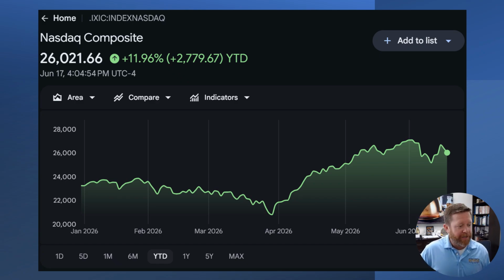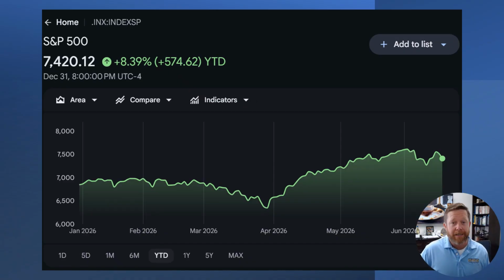But 12% Nasdaq. Then we jump back to the S&P, and S&P is only 8.4. So that's more of an average, but it's also a skewed average. We have such high concentration in a lot of the returns in the market, and then you look at the rest of the market, it's kind of flat, not doing much, but the index looks fine, so nobody's concerned. And that's a core theme here.